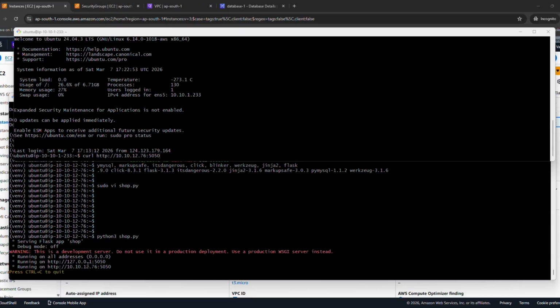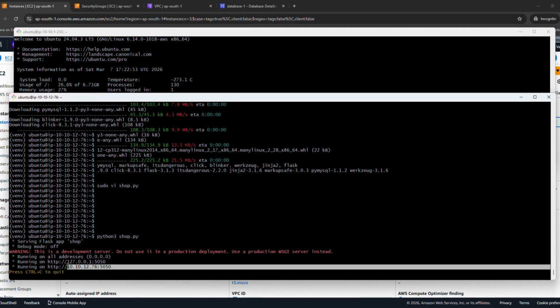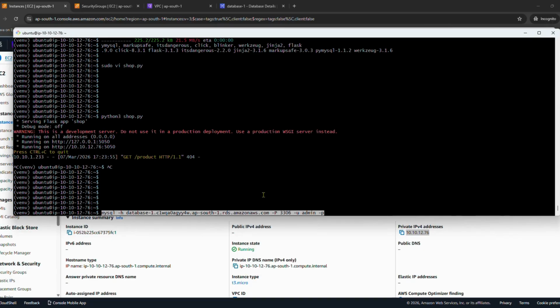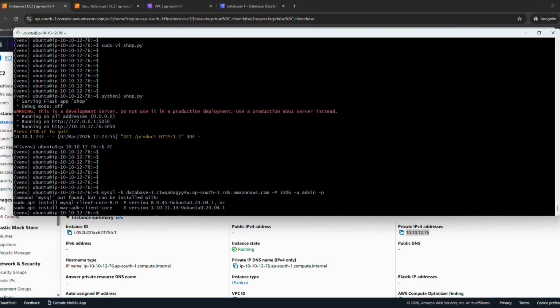So now everything has been completed. You can see that the server is running on 10.10.12.76 port 5050. Now let's check whether we are able to connect to the database from our app server B. So we need to install the MySQL client core. So let us install and check.